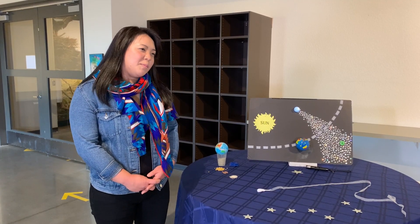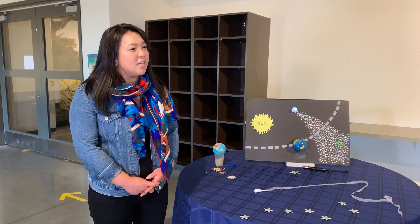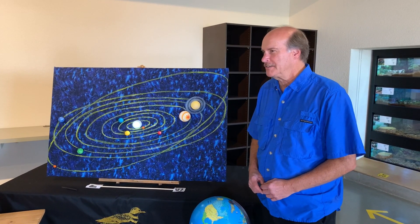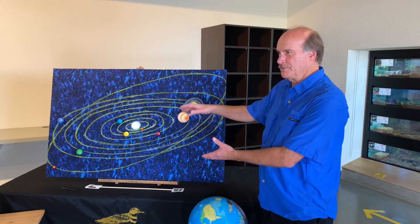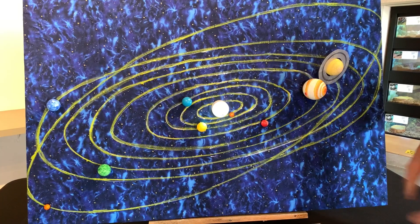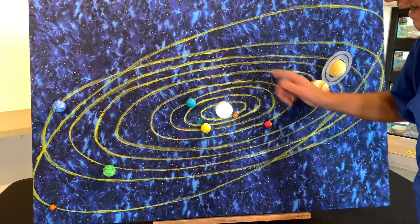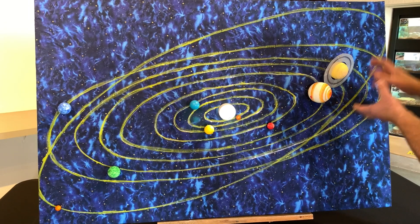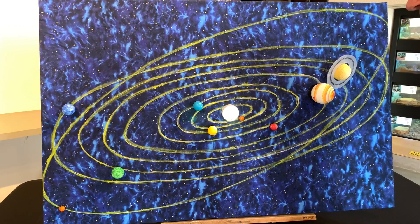So Fred, I heard people talking about the Great Conjunction and something called the Christmas Star. Can you tell us more about that? Absolutely. First of all, before we talk about the Great Conjunction or the Christmas Star, I'd like to give you an overview of our solar system showing the multiple orbits. Here's our solar system — you can see the different orbits of each planet: Earth, Venus, Mercury, and over here the bigger gas giants. This is a top view of our solar system and their different orbits.